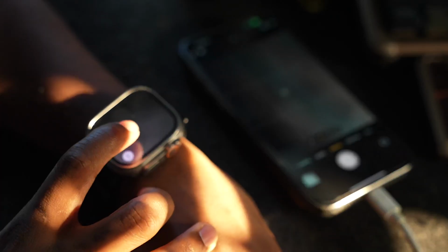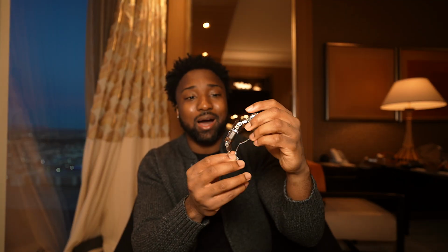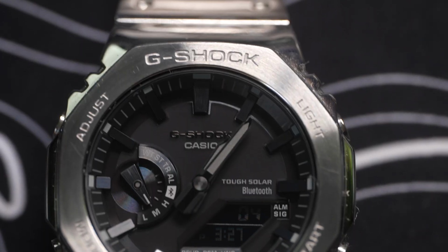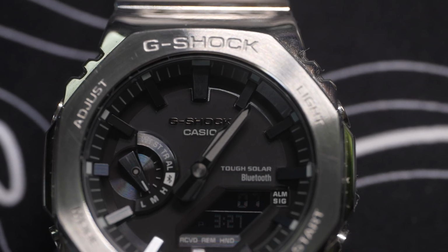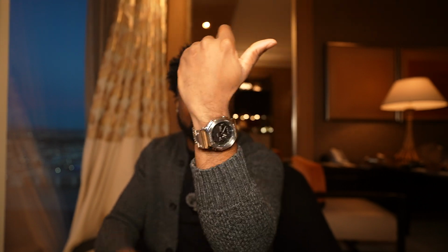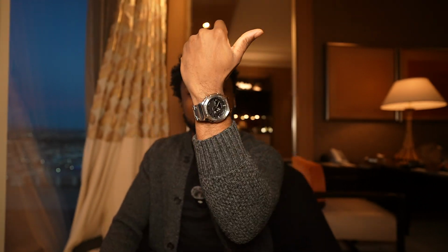It's a fantastic everyday watch, but once in a blue moon, you want to ball out with a real watch. And depending on what outfit you have on, a real watch just complements that outfit nicely. Now, this is a G-Shock. It's not even like an AP or anything like that. It looks expensive, but that just shows you don't need to spend that much money for a good looking watch. And it's just gonna complement you well. I mean, having a nice watch is everything.